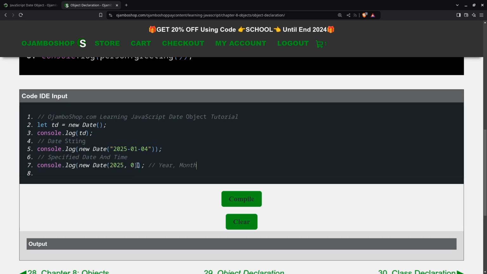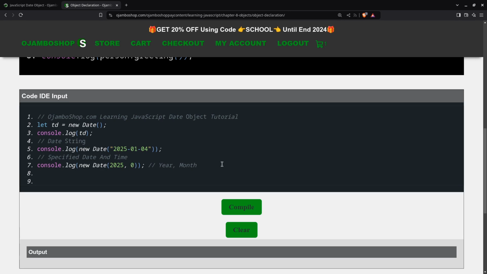So for example, for the year, I'll just put in the year and month. I'm using 0 here because in JavaScript the counting starts at 0. So 0 is actually the first month instead of 1. That always gets me, because if I put 1 here, it would be February. When I want January, it has to be 0. That's one of those weird things about JavaScript. And this is the day. The days, so this is the 4th day here.